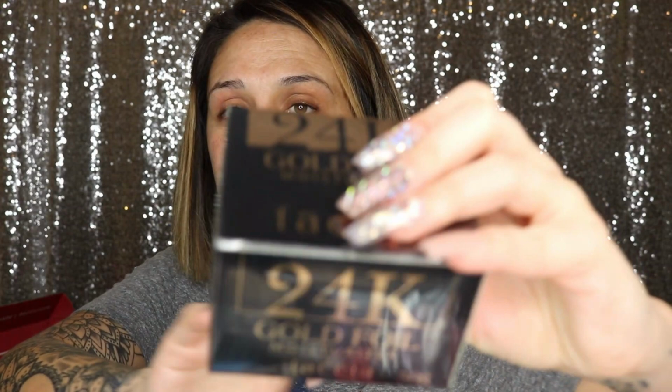And last but not least in the premium box, we have a 24 karat gold foil moisturizer from Fascia. It retails for $100. The 24 karat gold foil moisturizing cream helps dry areas disappear without leaving behind a greasy residue. Its unique formula helps reduce the appearance of fine lines and wrinkles while firming, tightening, and locking moisture into the skin. Now this just looks fancy and expensive.